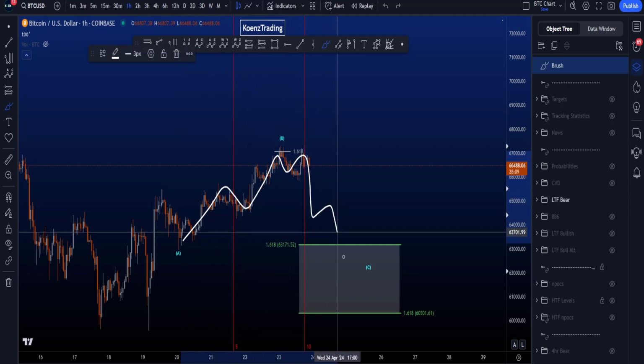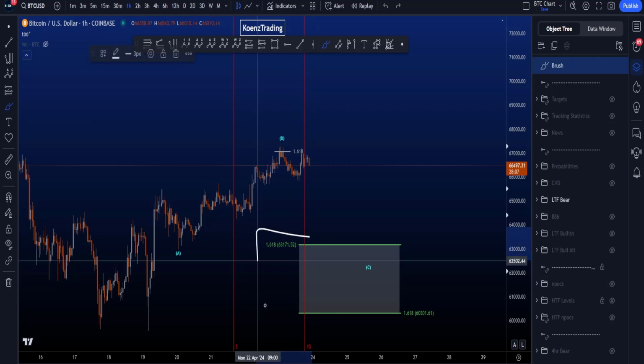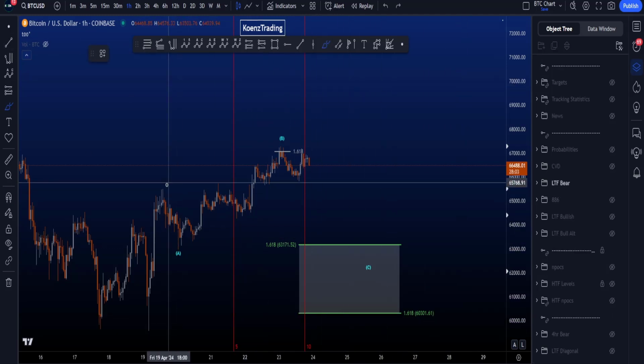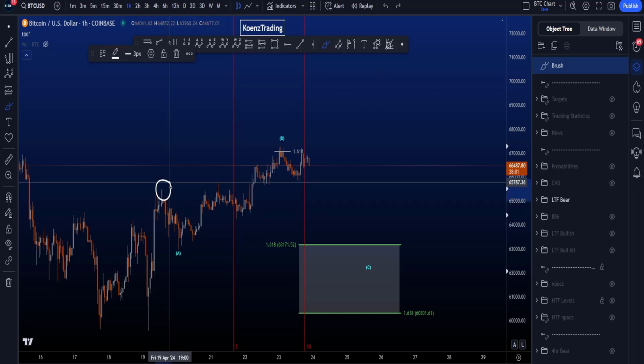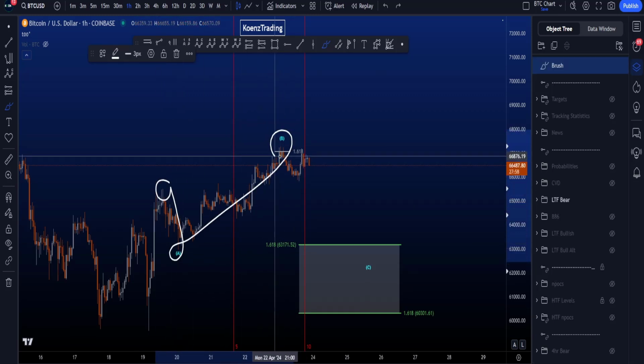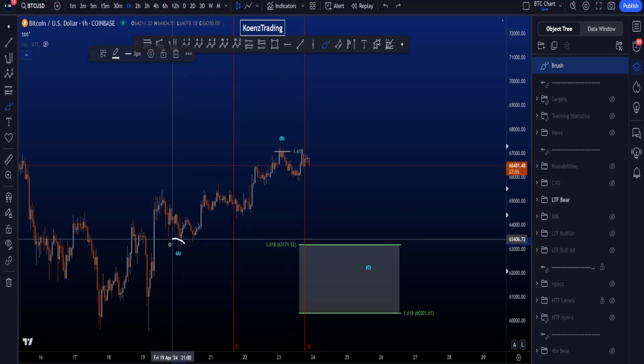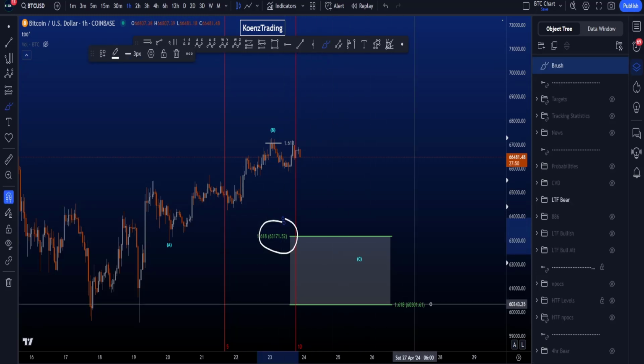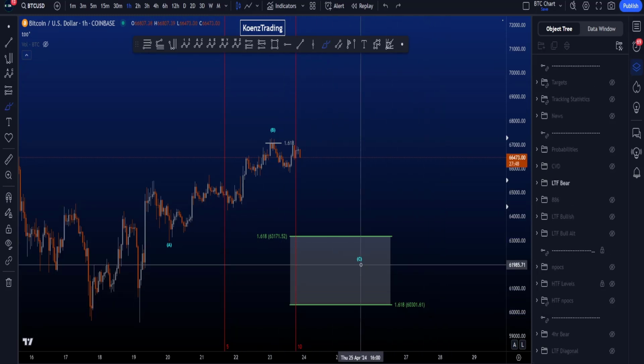And then we want to see an impulsive structure to the downside where the common target area for your wave C is between the two 1.618s. The one is taken with a trend-based Fib extension from the high to the low of A to the high of B, and the other one is a normal Fibonacci taken from the low of A to the high of B, giving you a target area between 63.1K and 60.3K.